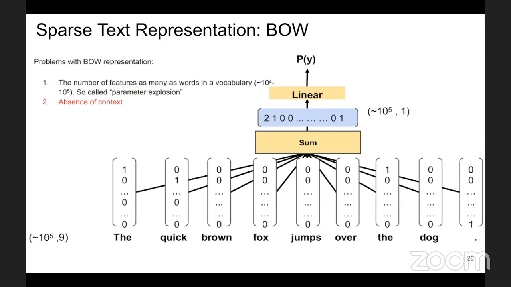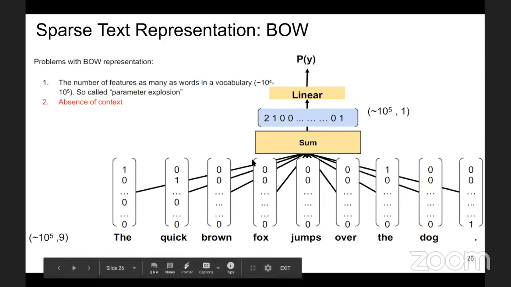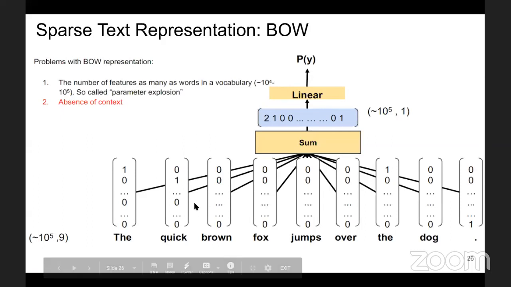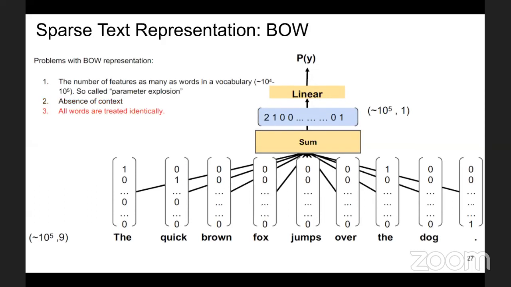And by context, what do I mean? If I'm considering the word fox, I should use some information from brown to capture that the fox is brown, and let's say jump also, which will capture that the fox is jumping. Very simply, it can be done by trying to group multiple words at a time. When you're just considering one word at a time, it is called a unigram model. When you're considering two words at a time, it is called a bigram model. Three words at a time, trigram model. So that is a very simple case to include context.